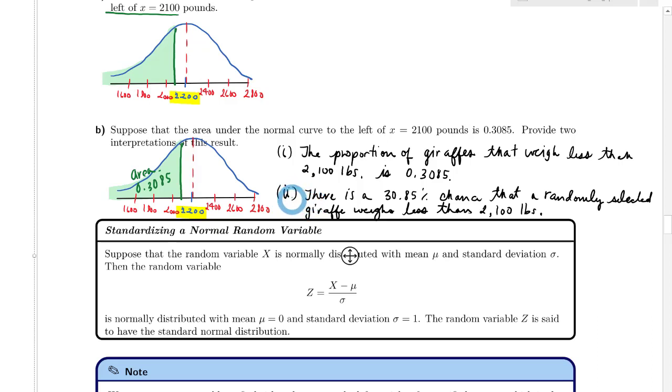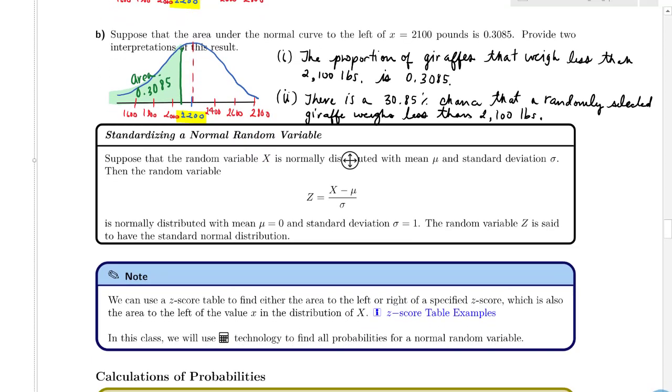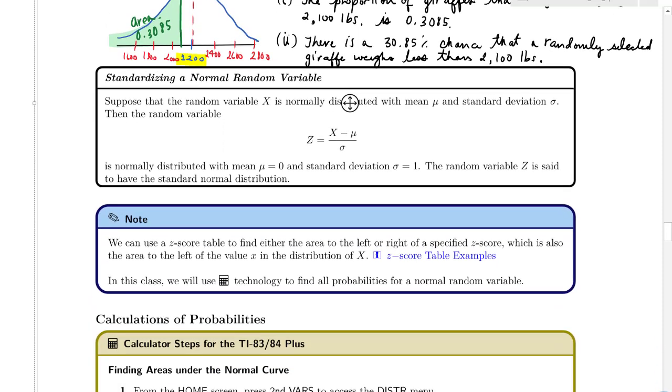And so I have two distributions now. How can I compare? Well, we go back to standardizing the normal random variable, which is the z-score. The z-score is again x minus the mean over the standard deviation. And we can easily standardize any value by calculating the z-score for the x value, so that the mean starts at 0.